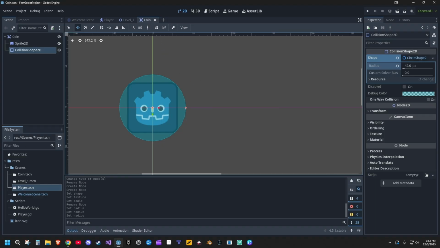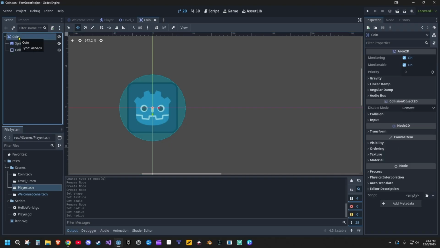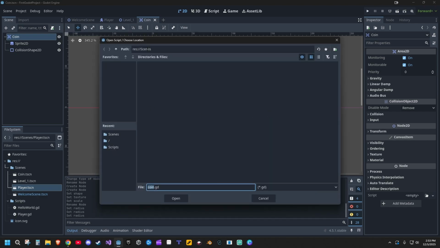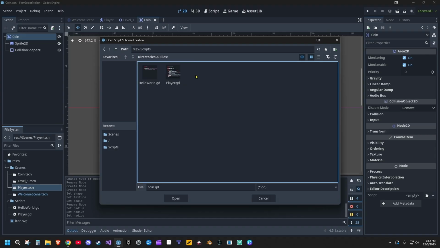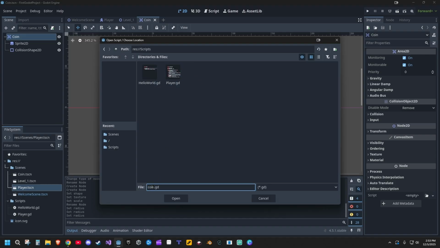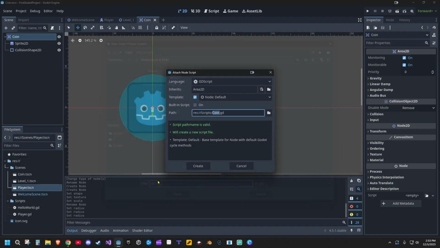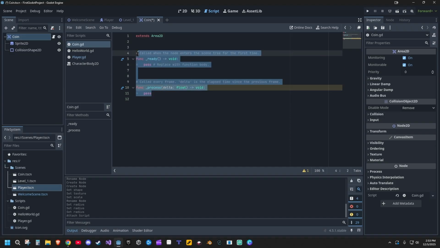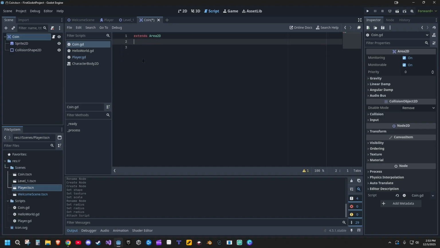Now we have a coin. Now we just need to tell the coin it's able to be picked up. We're going to do that with a script. So with coin selected, we're going to attach a new script. We're going to put it in its proper folder and put it in the right path in the root. Go to scripts, and we have player and hello world in there. We're going to change this to coin. Now we'll keep the default stuff here, create. And we don't need any of this boilerplate stuff, so we can delete it for now. Save, Control S.